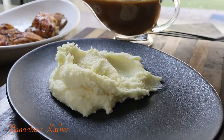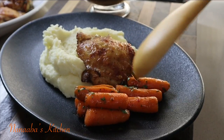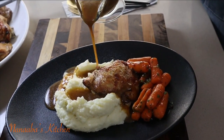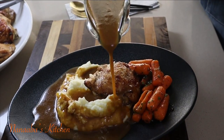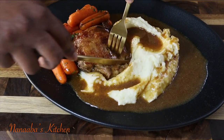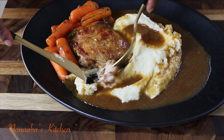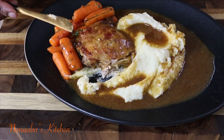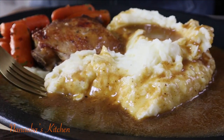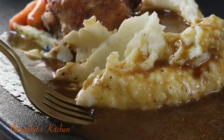You'll never go wrong with some good old mashed potatoes — a quintessential side dish. Today we're serving them with some roasted chicken alongside carrots candied in a herbaceous sauce, and of course the gravy from roasting the chicken. Recipes coming up soon. Look at that bite, friends — if that is not calling your name, I don't know what is!